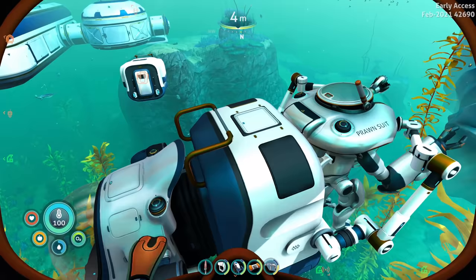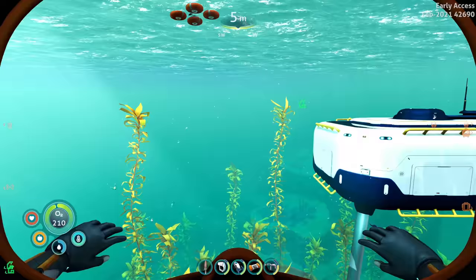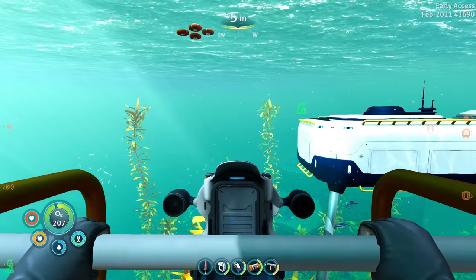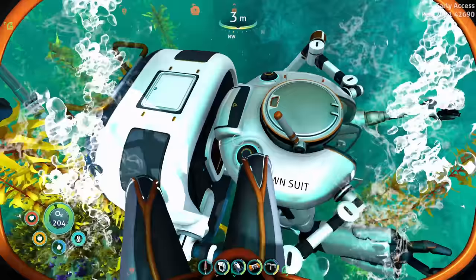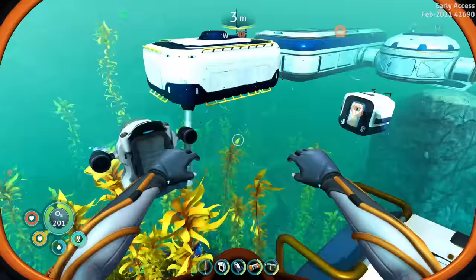So the last episode, we ventured down and we got the prawn suit docking module, the sea truck docking module for the prawn suit. So today we are going to venture a little bit deeper because I need nickel in order to get any more depth modules. We need some more nickel, so we can't really do that.